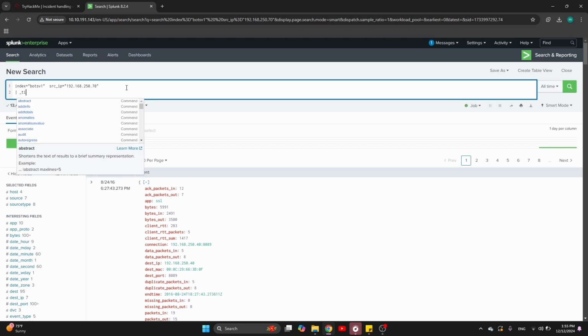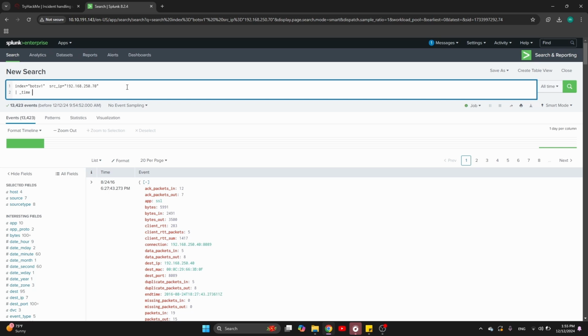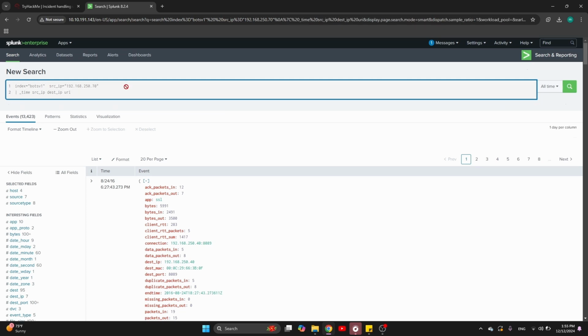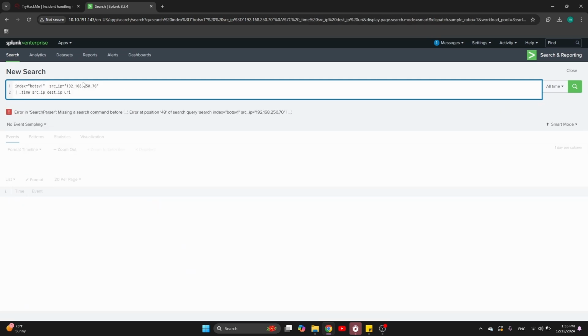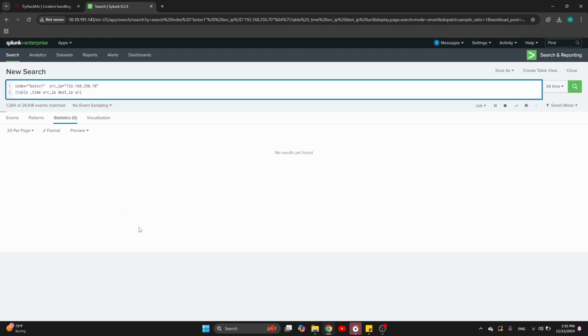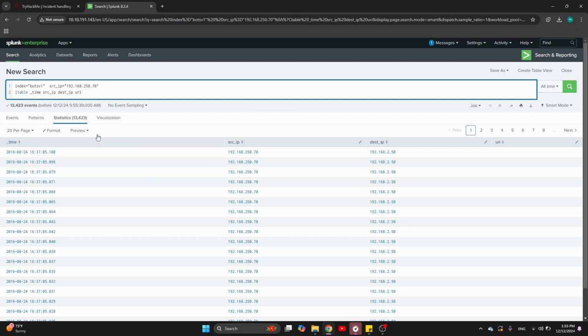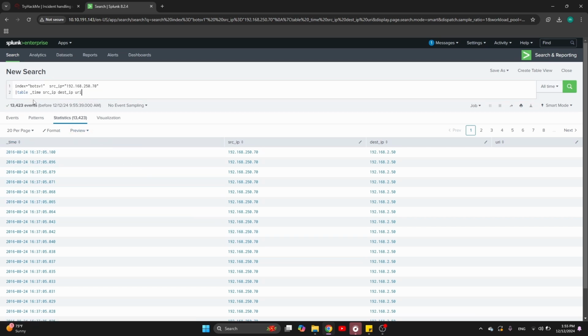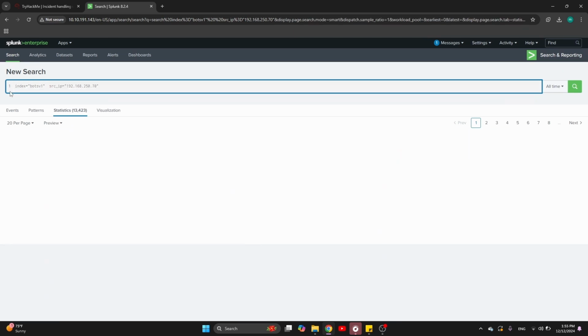So we can say time, source and destination IP, and URI. We need to specify our log source first.